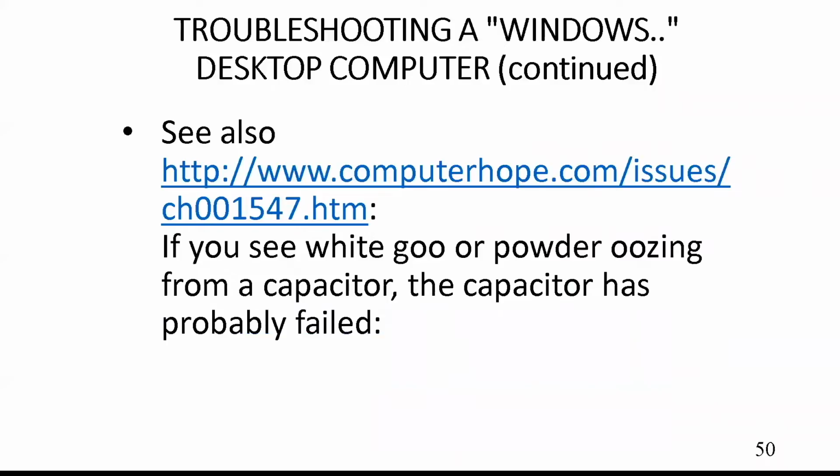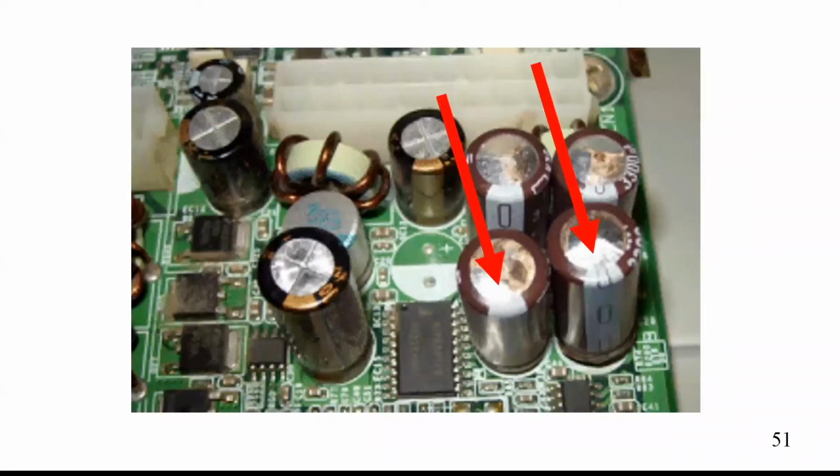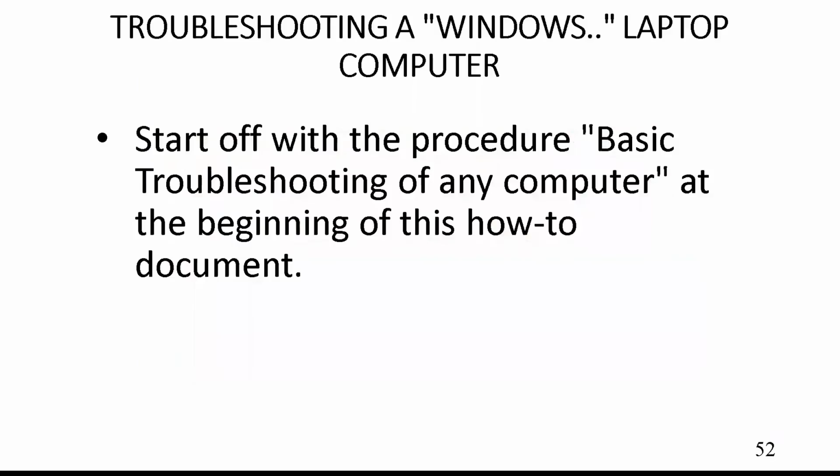And then electrolytic capacitors go out. And if you see white goo on the motherboard coming out, you can either replace the motherboard or you can resolder in new capacitors. So if you resolder in new capacitors, get the high quality ones that don't leak. I understand that there's two levels of capacitors these days that they sell. One's the version that leaks in about 2 or 3 years, and one's the version that leaks in 10 years. So it's up to you how much you want to spend and how much headaches you want.